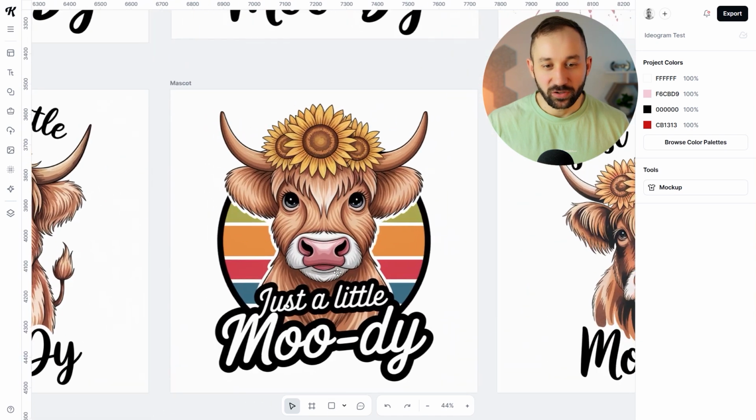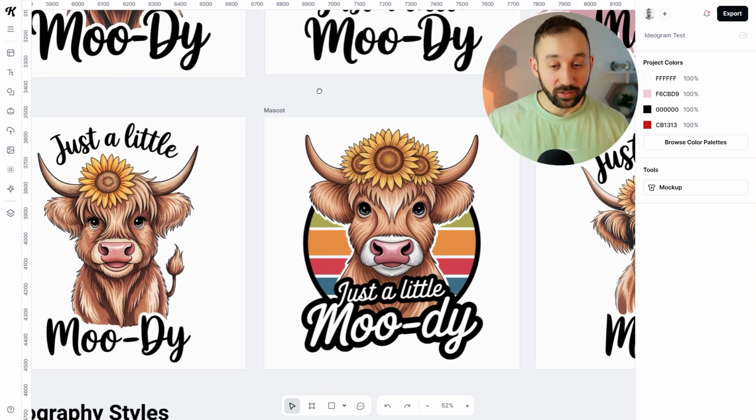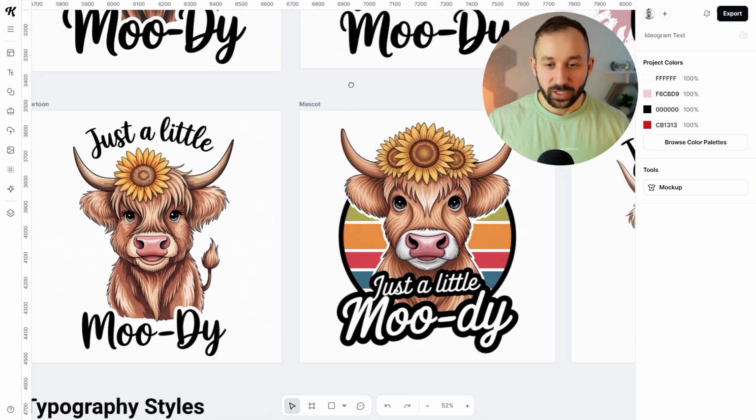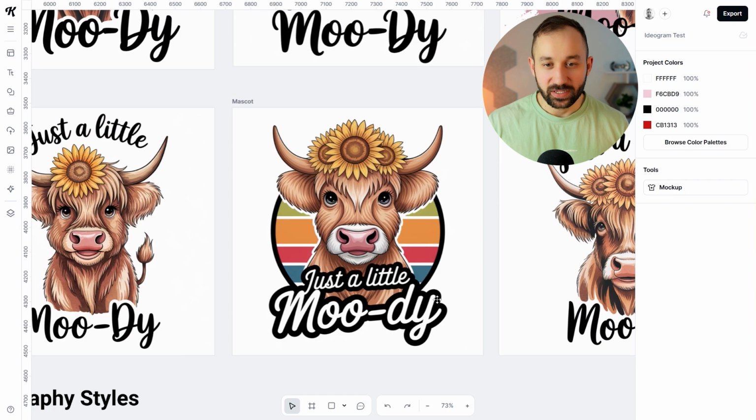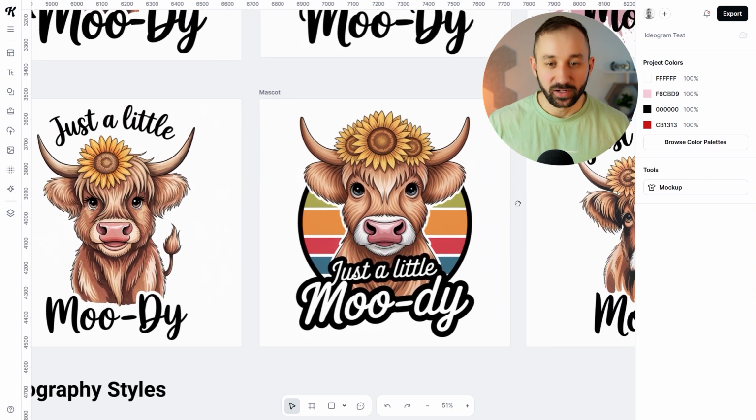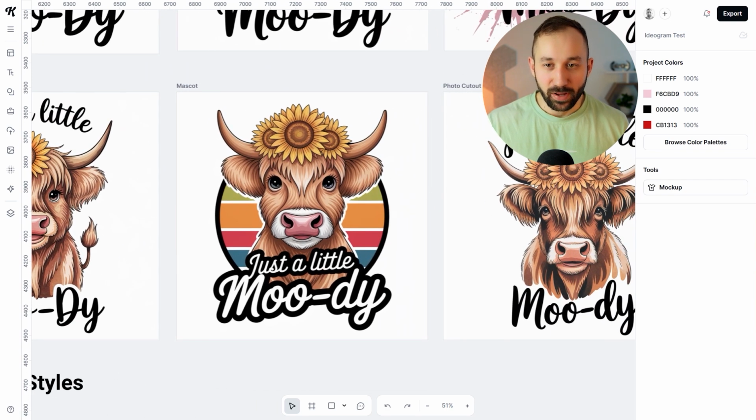Mascot, for some reason, gave it a bit of a vintage sunset, a round one in the background as a backdrop, which looks cool. I don't know why that happened, but generally this looks a little bit more like a sticker with this kind of stroke outline around the text, but again, still a great result for the mascot preset.